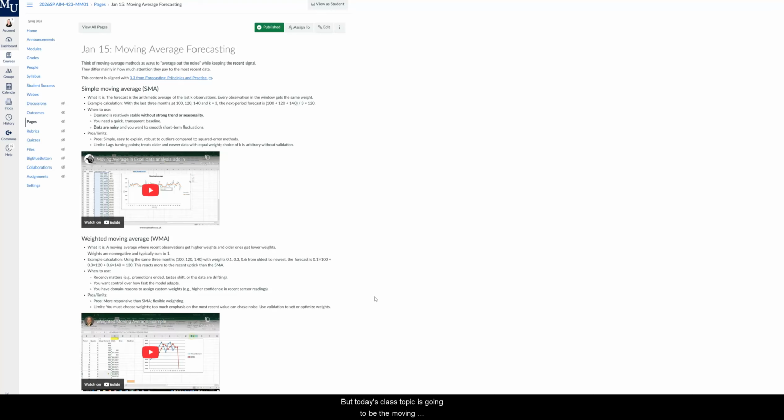But today's class topic is going to be the moving average forecasting method. So I have the link here to reading that you can do on this type of forecasting. And basically we're going to be using the arithmetic mean of the last some number of observations, k observations or n observations, so that we sort of average them out in a way.